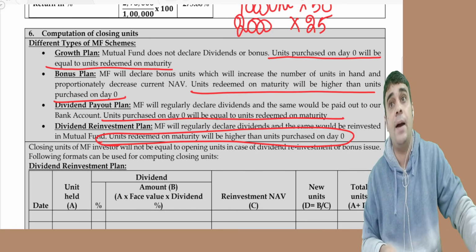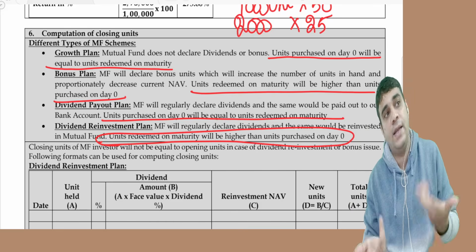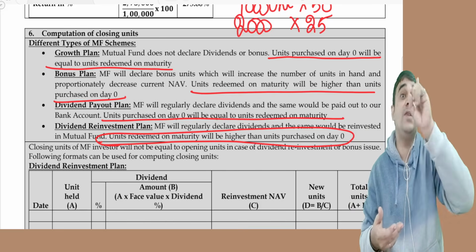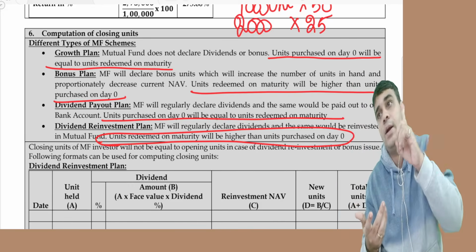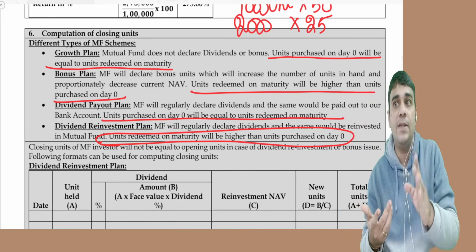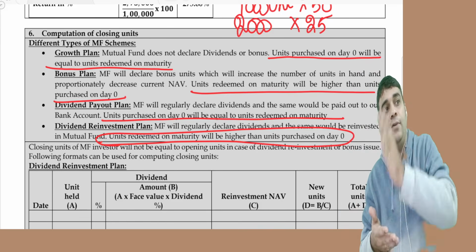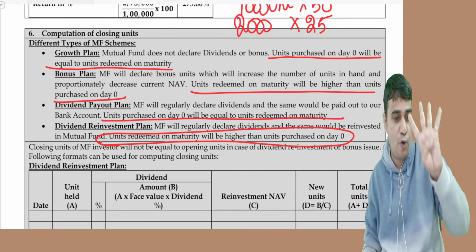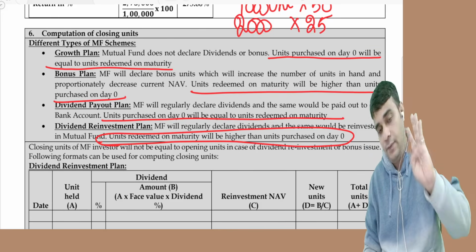But still, people may prefer that. Reason is, if my income is less than 12 lakh rupees, I may prefer to do reinvestment. Reinvestment means every year you earn income. Growth plan means once you sell, you will earn a huge income, once. Dividend plan means every 6 months you will earn income, or every 1 month, every 2 months, every 3 months. Any doubts on the concept here? Four plans are offered: growth, bonus, dividend payout, dividend reinvestment.